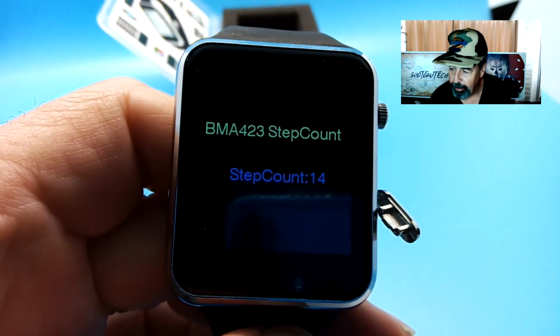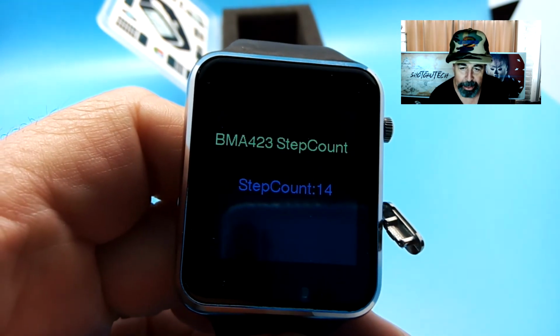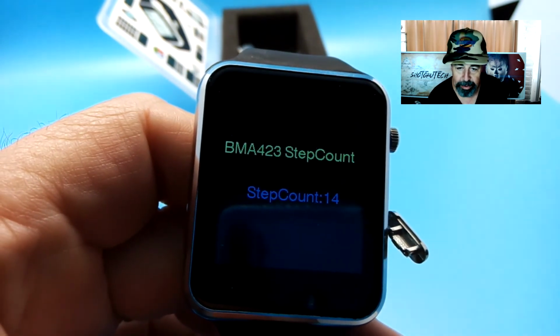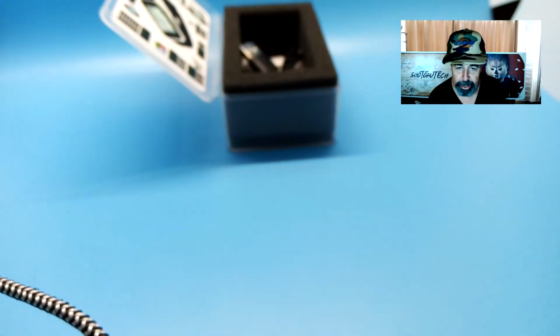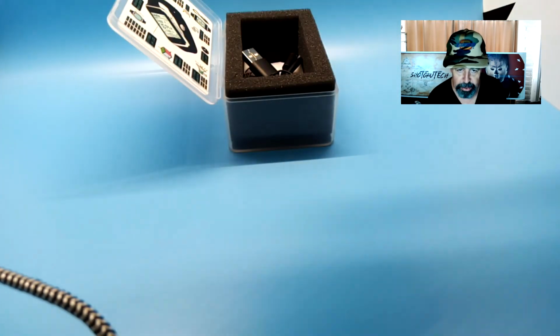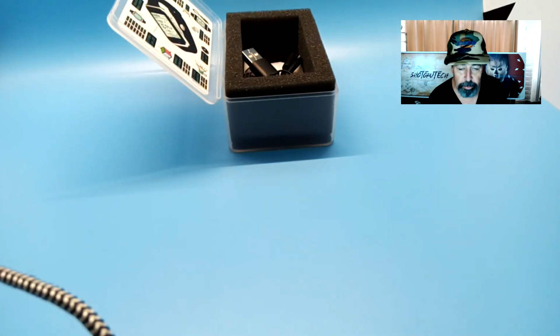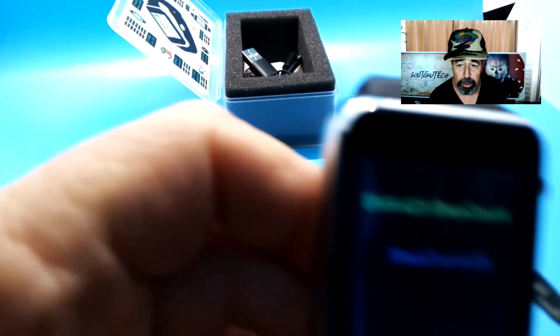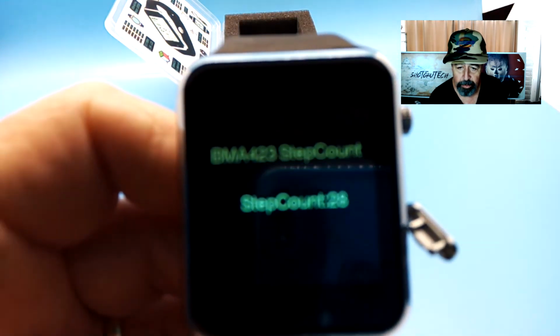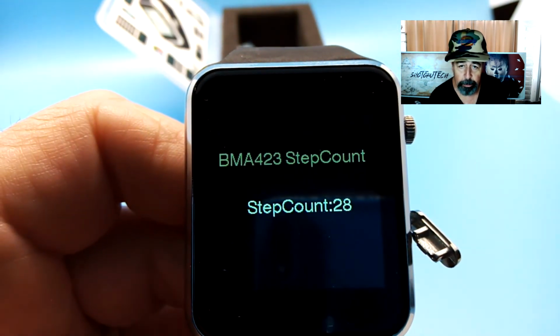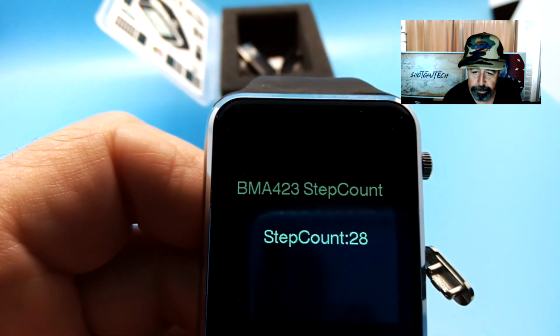Okay, we did get the step count to go up. I was swinging it like it was on the end of my arm. Like, that's how your step counter would work. It basically detects that your arm is swinging and figures your arm swings each time you take a step. So, pretty simple stuff. We did get the step counter to work. I'm excited about that. Yeah, see? We got some steps on now. I've worked up a sweat at this point.